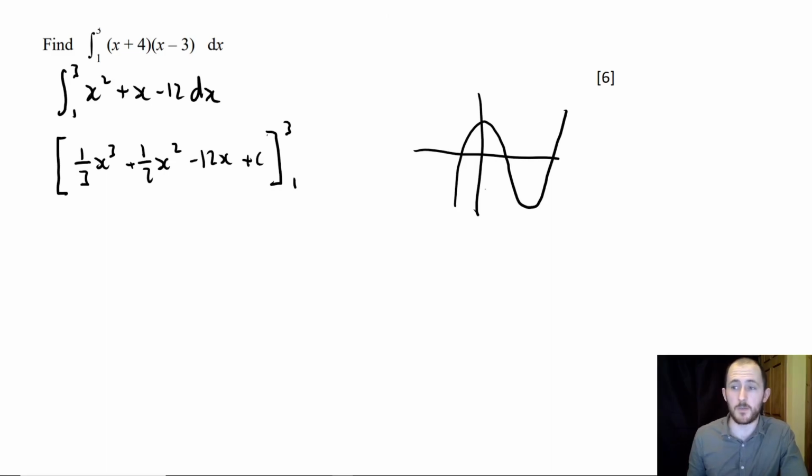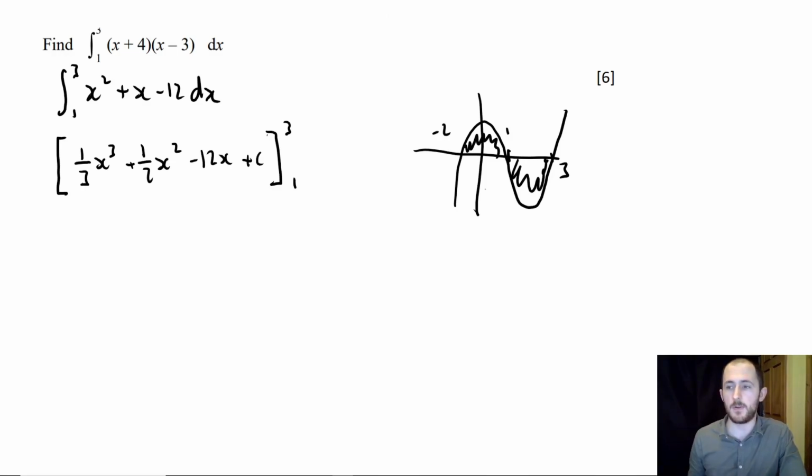So, I actually don't know what this looks like in actuality because I haven't bothered to check. So, let's say 1 and 3 here. Okay, and that would give me the area between them. Likewise, if this was, let's say, -2 and 1, integrating between -2 and 1 would give me this area.